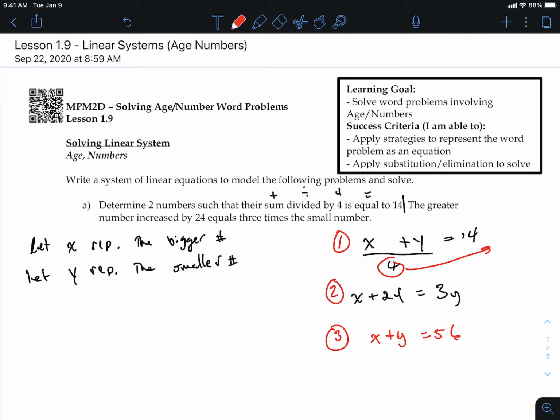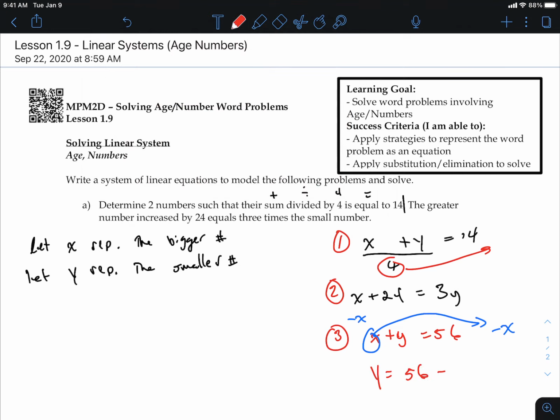Now, if I choose to use substitution at this stage, you're going to have to get a variable by itself. I don't see any variables by itself right now, right? Kind of stuck. Number 3 looks kind of simple in the sense that I can just take one of the variables and move it to the other side, and lo and behold, I have one of the variables isolated. It doesn't matter which one it is, you're just going to move one. I'll move x, so I'm going to subtract x from both sides.